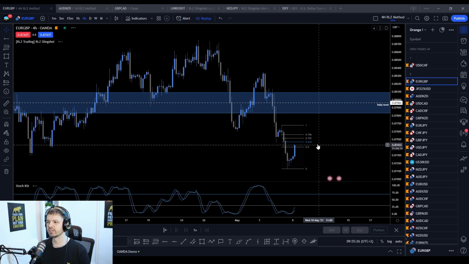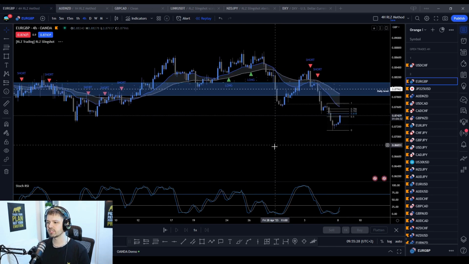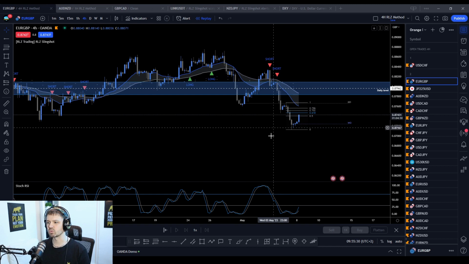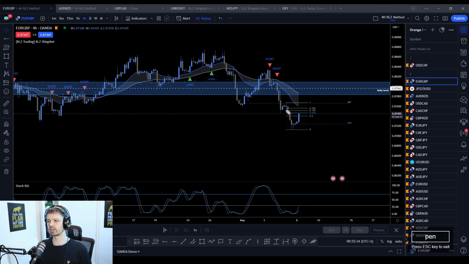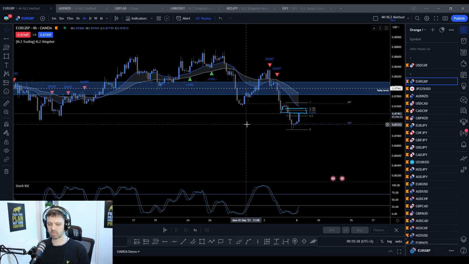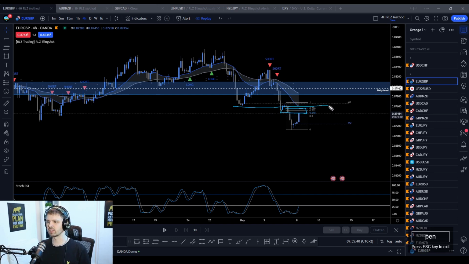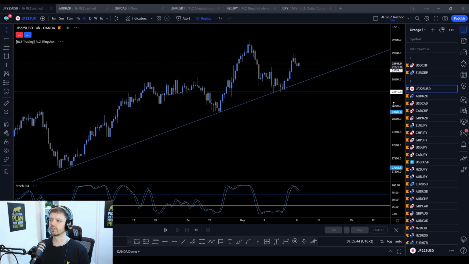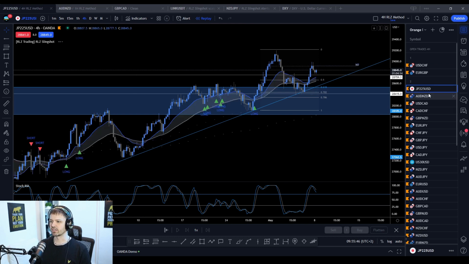I like that one. Euro GBP, I definitely like this one as well, because on the lower time frames, we have a good level here on the 1 hour that might get retested right here. But then, of course, on the 4 hour, the bigger picture, we have a good level here, complemented with the monthly open. I like that. So we're going to move that up here. This one is in a good trend, and just because of the fact that it's in a good trend, I'm going to move it up to the first list.